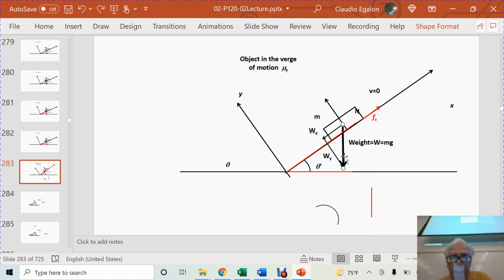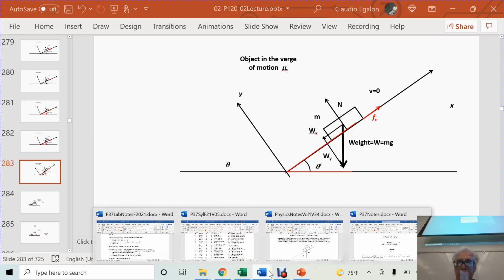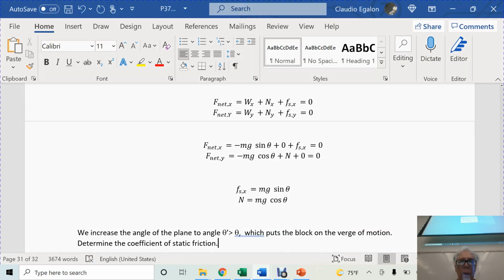Sometimes I think I should have done it by hand. Here you go. That's the normal. M, theta prime. Okay, so you already know that this angle is theta, right? According to what we did before. So I'm not going to illustrate that again. And now, the equations are similar. It's just the angle that changes. And, okay, I gotta just copy this guy here.